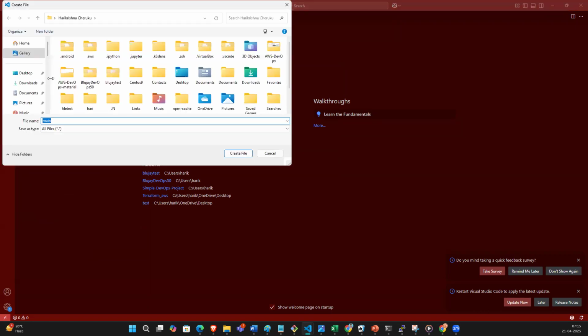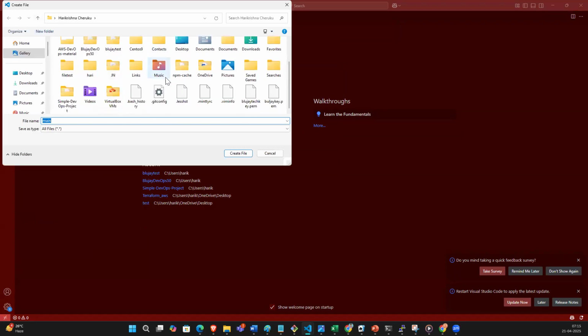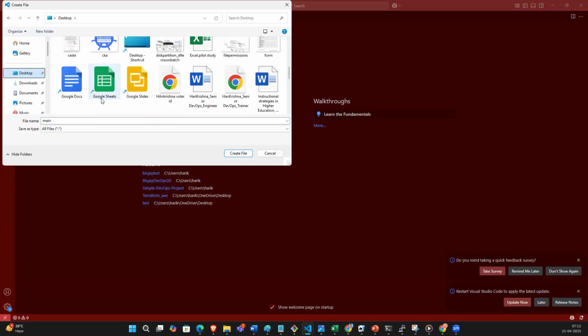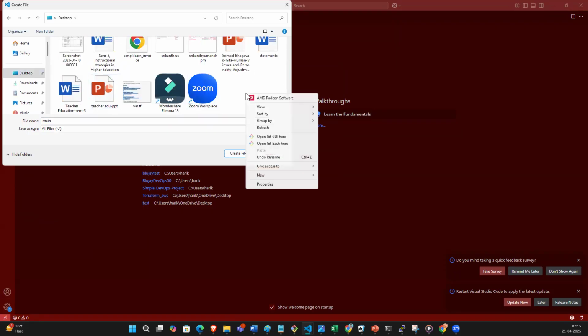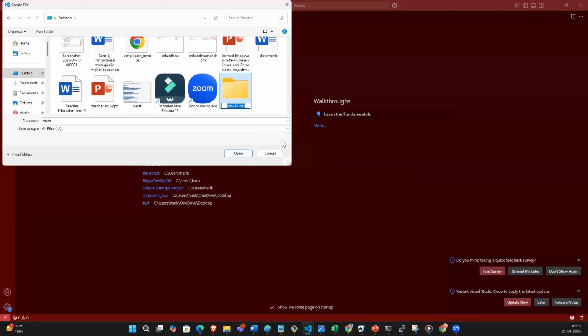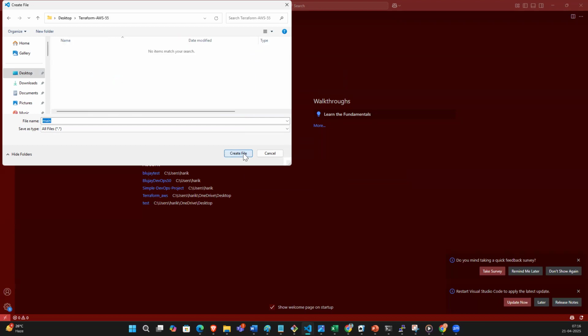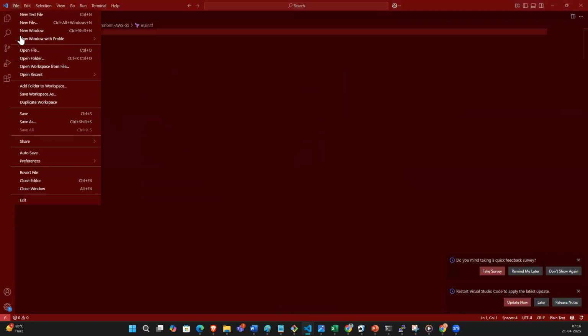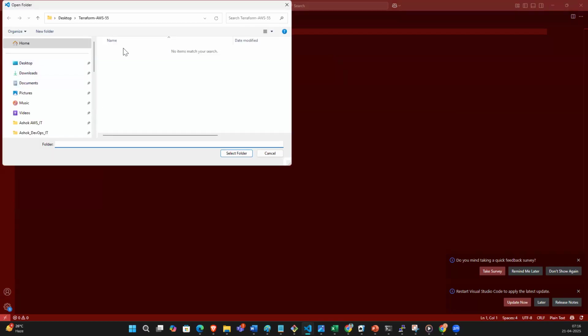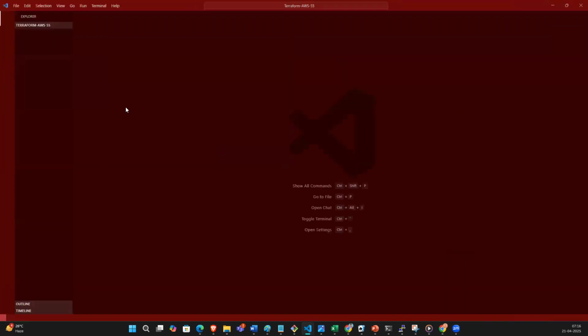So if I create the main.tf, I want to create a Terraform AWS batch 55 main.tf. Open folder, batch 55, select folder.